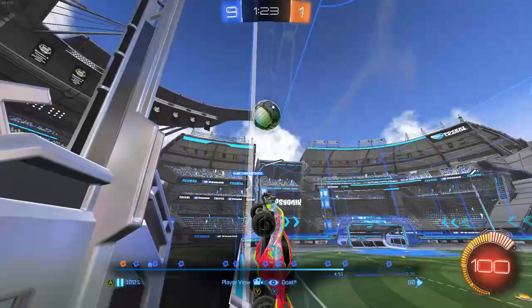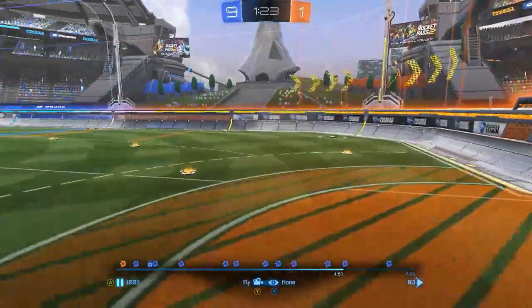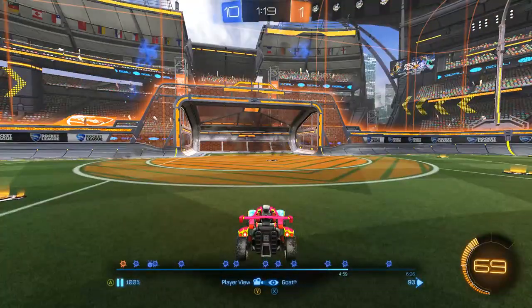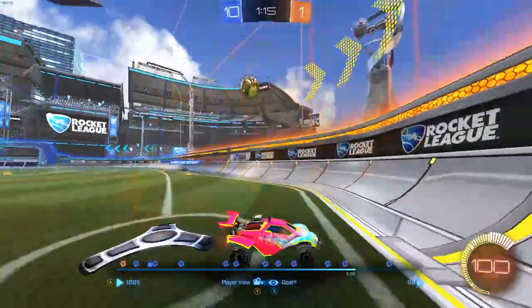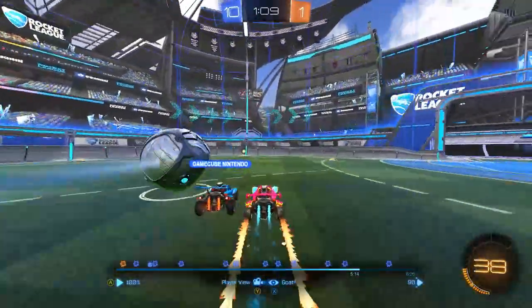Alright. This happened because you went up the wall. You're out of position now. If you just picked up that side boost and went back, this would have been an easy save for you. If you just went boop and then cleared it over here, then you have the ball and you can do whatever you want. It's pretty much ones. You never really want to challenge on the wall in ones if you don't have to. That was just me shadowing you there.